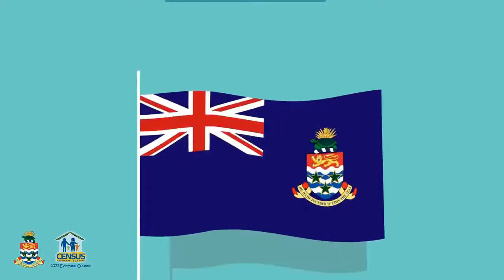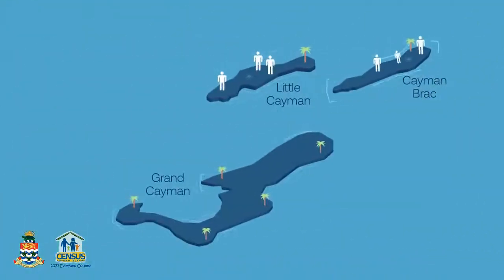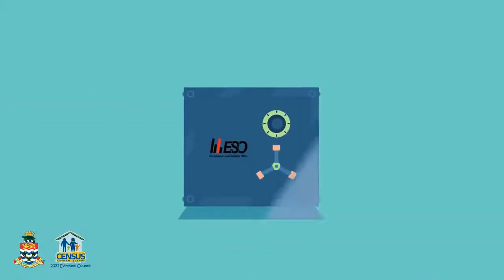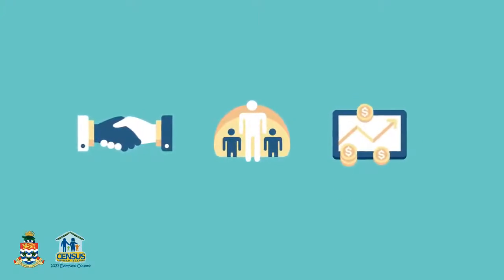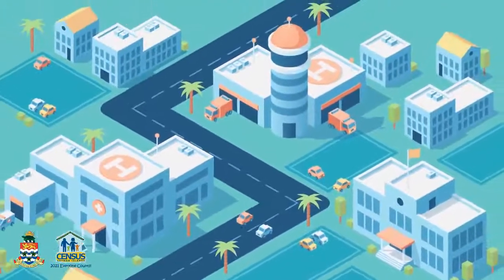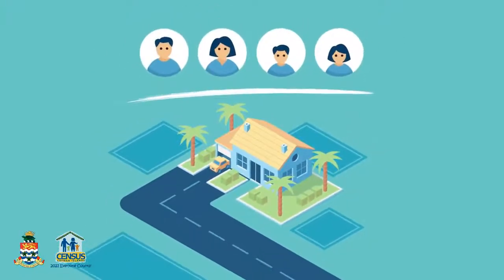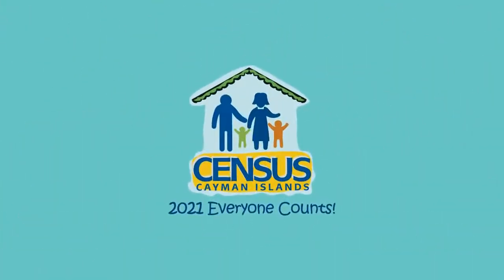Beginning the 10th of October, residents across the Cayman Islands will be invited to participate in the 2021 census. What is the census? Simply put, the census is a head count of every person living in the Cayman Islands. The population count and data are protected and authorized by the Statistics Act. The information is confidential and cannot be shared with any law enforcement agencies. Your response helps guide business, social, and economic planning for the future of our islands. The 2021 census will inform decisions on how millions of dollars are allocated for roads, schools, hospitals and healthcare clinics, fire, emergency response services, and other programs. Census enumerators will visit your household, ask a few questions like how many people live in your house, including their age and sex. Every person counts, no matter who you are or where you live. So have your say in the 2021 census.